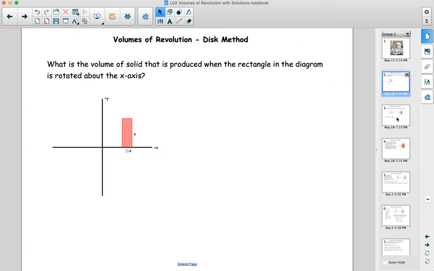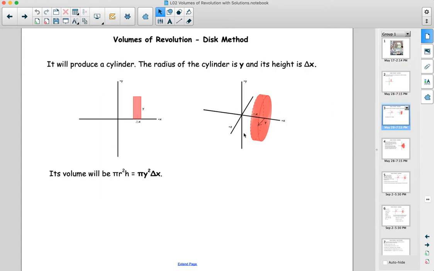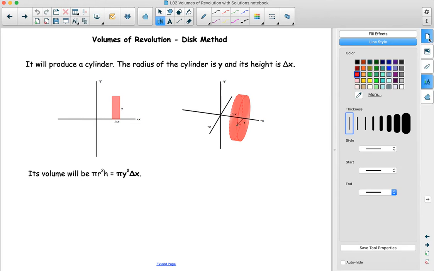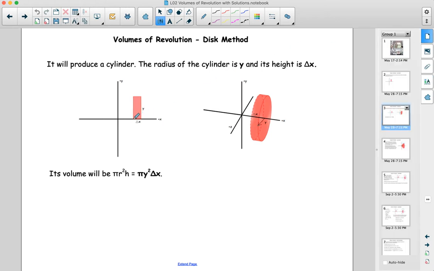And then moving forward and showing you what you would create, you'll end up creating a cylinder. What will happen, you will see, is this will end up being the height of the cylinder, and this will be the radius right here. So y, of course, is your f of x, or your y coordinate. When you want to find the volume of that cylinder, we should be doing pi times r squared, but the radius will be the y coordinate, or the f of x at that point. So we will get pi y squared times our height, which is going to be delta x.